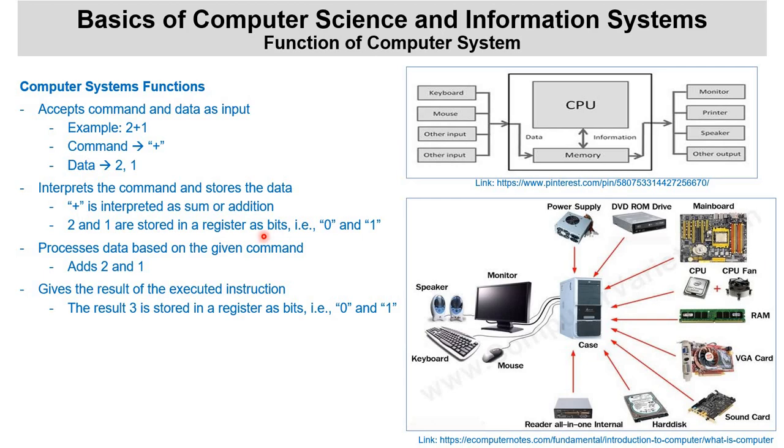That is how computers work. They work in ones and zeros. And when that is done, the processing starts, where the data, 2 and 1, stored as zeros and ones, are now added, which means the calculator adds 2 and 1, or your computer adds 2 and 1, depending on where you give the instruction. The result is also executed as zeros and ones, but the display is given in a way that you can see it, which is 3.